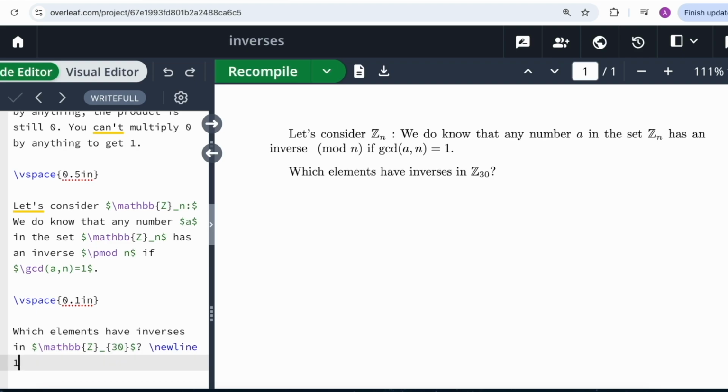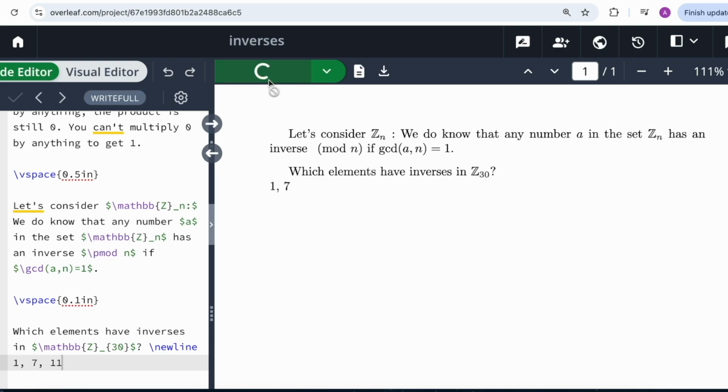1 always has an inverse of 1, but then we think through this list and we say, well, 2 has a factor in common with 30. They both have a 2. 3 has a factor in common with 30. 4 has a factor in common with 30. They're both divisible by 2. 5 has a factor in common with 30. The next number on the list after 1 that has no factors in common with 30 is 7. We think 8, nope, common factors, 9, 10, 11.